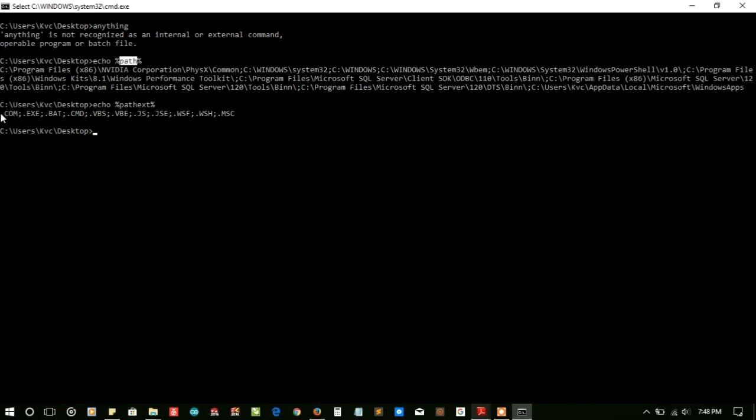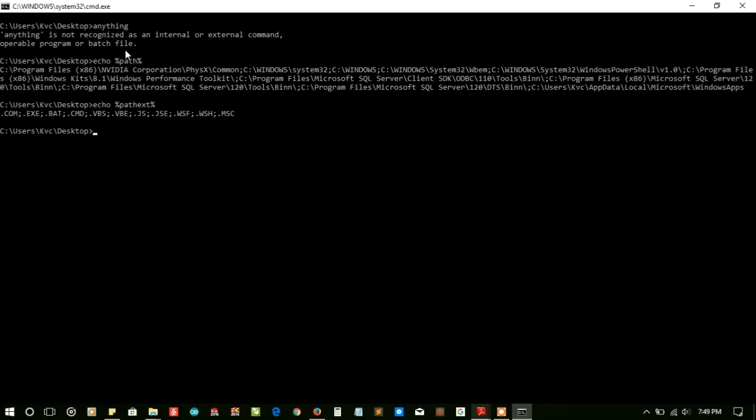And you will see that there are priorities given. All these also get separated using the semicolon. These are the extensions of the path variable. So if you write anything on the cmd console, cmd will try to find anything.com.